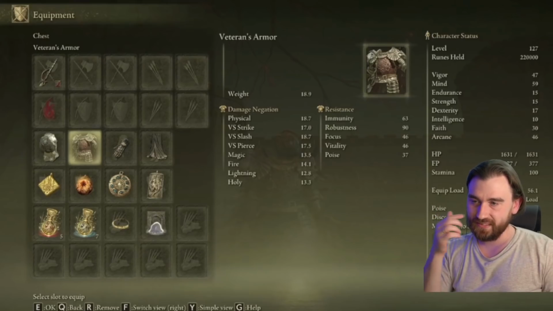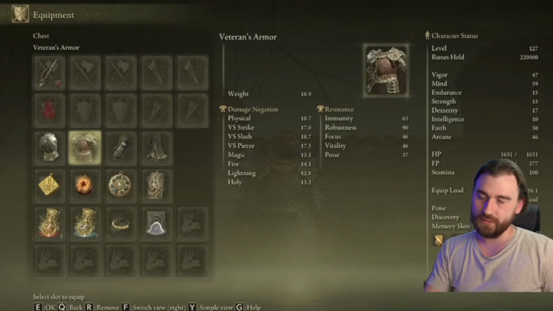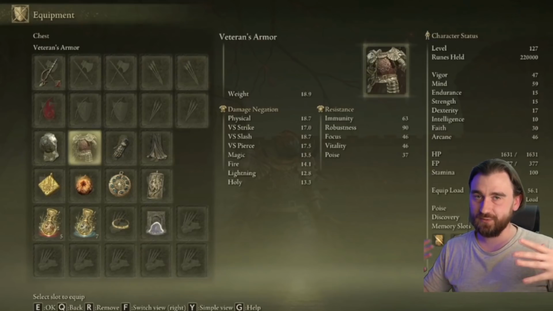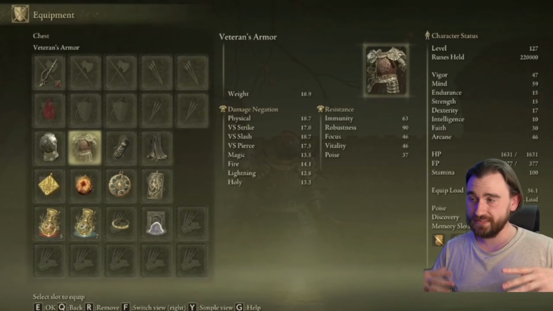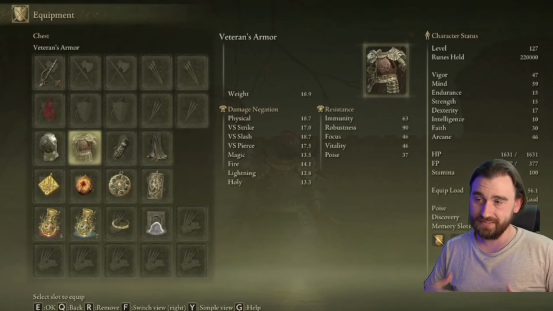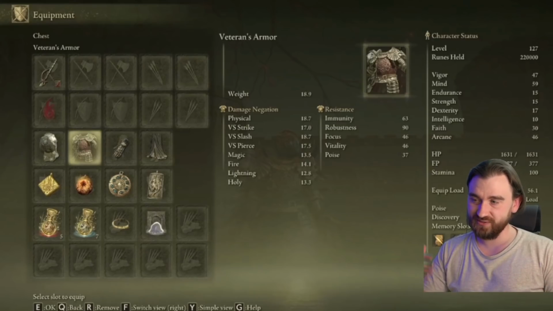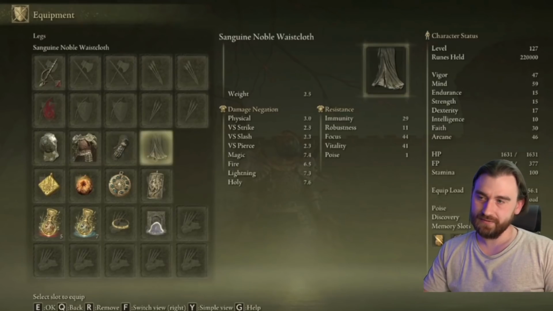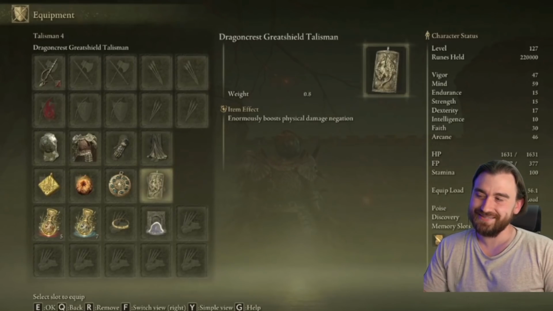But Veteran's Armor, the reason that we're using this is it has a lot of poise. A lot of poise. And the main chest piece is going to be by far the most important piece of armor that you have on the character. It gives the most damage negation. It gives us the most poise. We don't care too much about gloves and feet, which don't give that much stats, so you can just put on anything. I put on Royal Remains and Sanguine Noble just because they looked cool, honestly. It's not like they have the best stats ever, honestly.